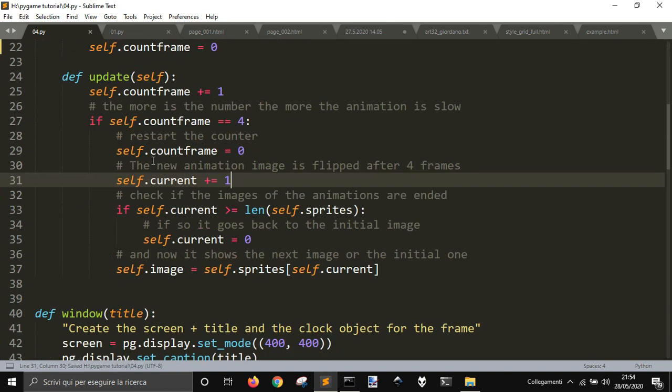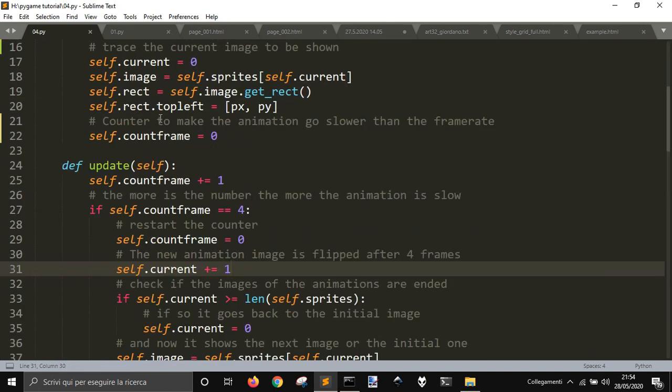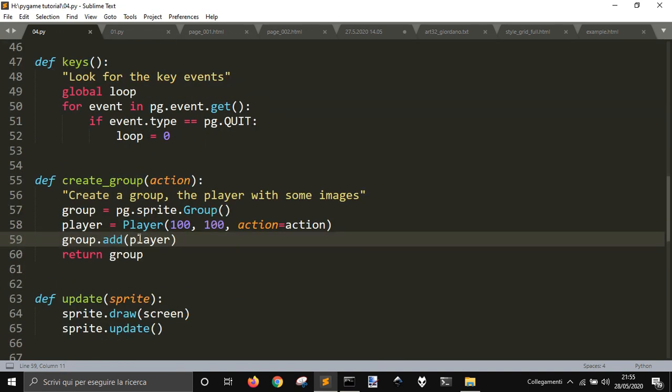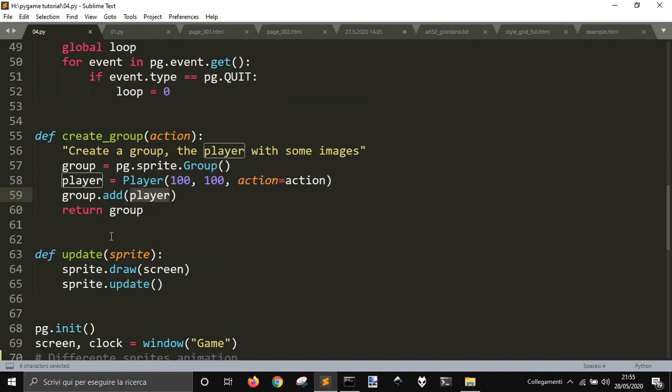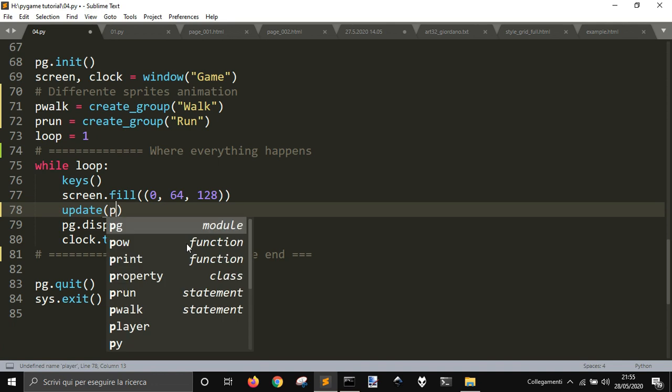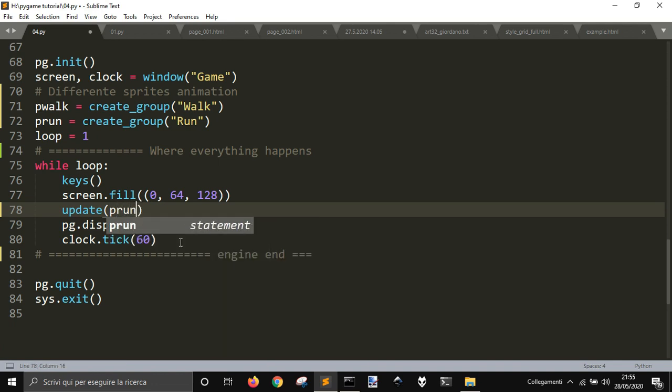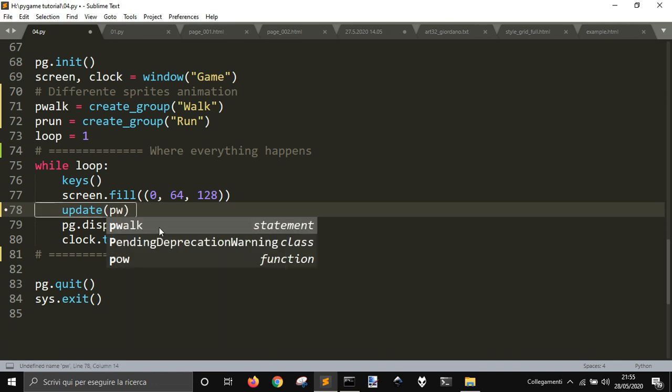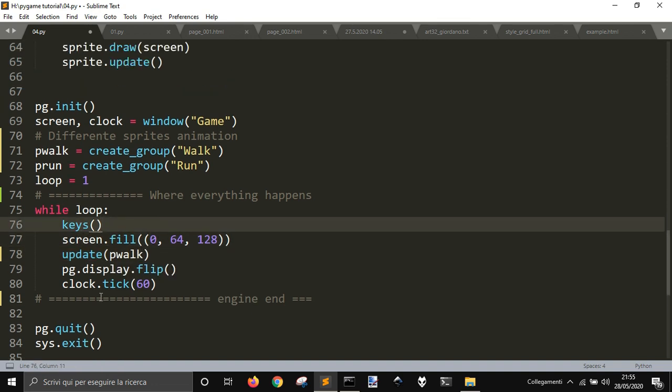When you call this player, you create a sprite with its images. We use group.addPlayer to manage these different images for the sprite, and I put this into a function, and so now here I can do prun, pwalk, etc. This is prun. Let me do the example. I want to use pwalk. When I go into my loop, you see how it's tiny. There are just 5 lines of code.